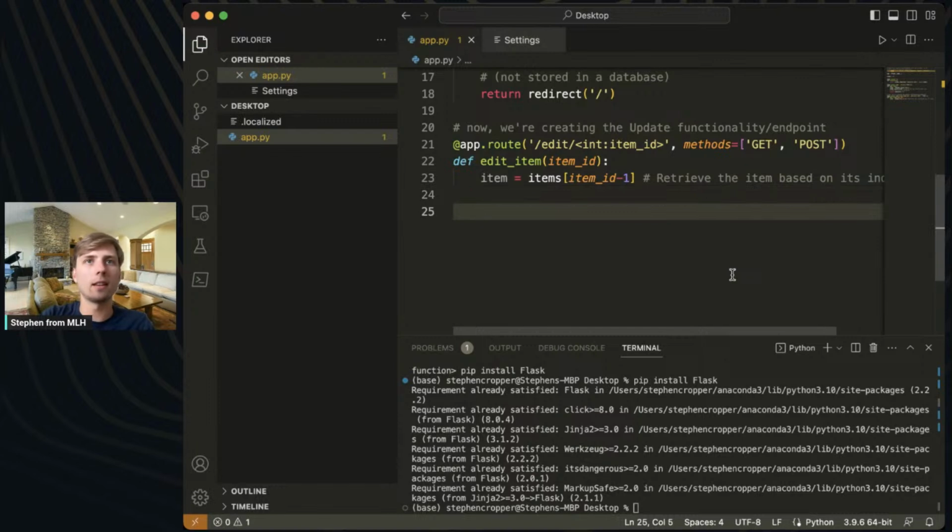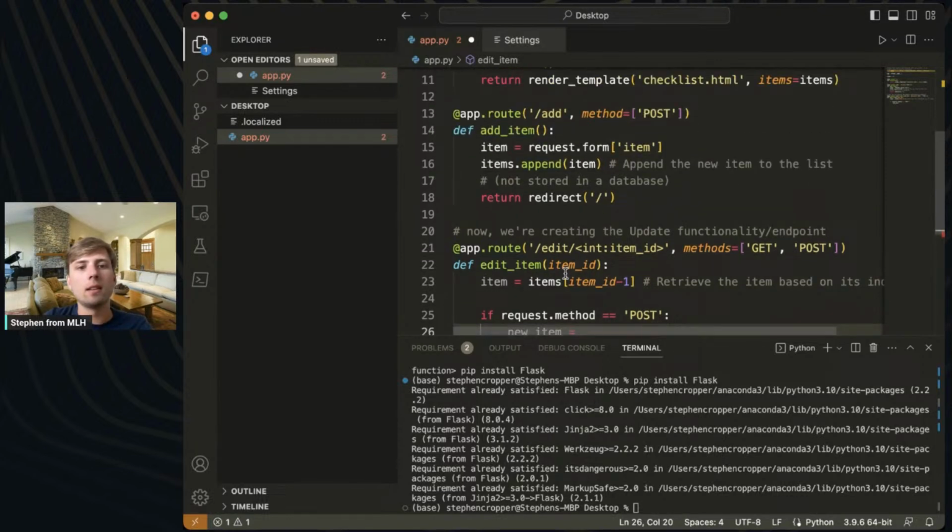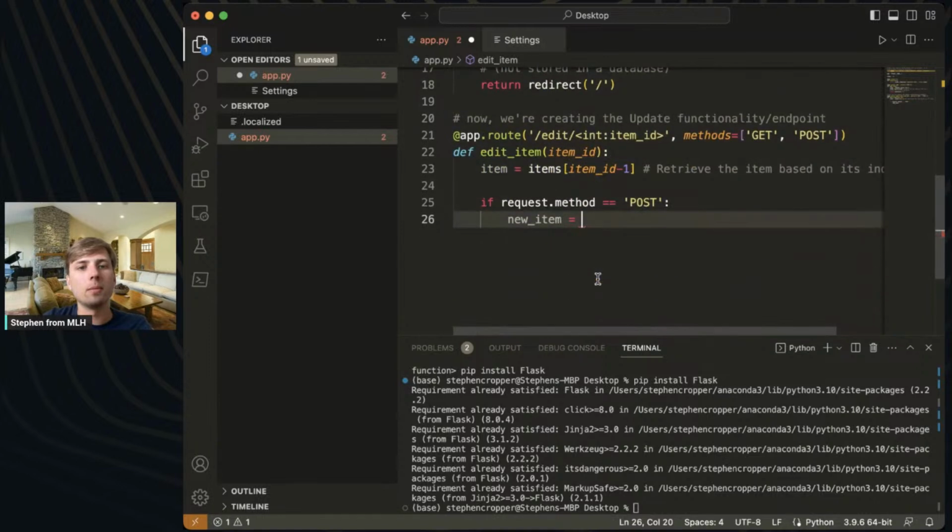There's no editing being done yet. It's just getting information. But if the request method equals post, so if we do send information, then we'll have a new item. And that new item is not going to exist in the old item database.